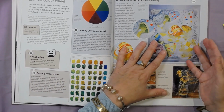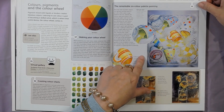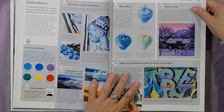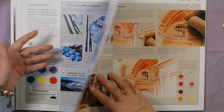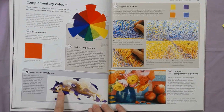But if you're more advanced, then it's got a piece of art like this one that is about 6-colour palette painting. And again, so more advanced, simple, more advanced. It covers all sorts of beautiful examples. Look at this spread about cool colours, and then you flick the page to warm colours and the incredible difference you get. Complementary colours. Look at this cat, purple and yellow cat.